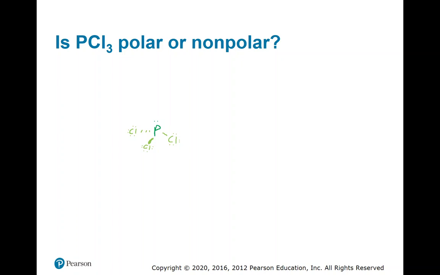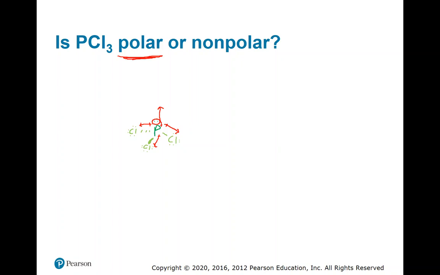So in the case of phosphorus trichloride, this is going to be a polar molecule. Now, again, each of these bond dipoles here are going to point towards chlorine and away from phosphorus. You need to be careful because we also have this lone pair of electrons here. However, the lone pair of electrons is going to have a different dipole contribution from the phosphorus-chlorine bonds. So these are not going to cancel each other out. So PCl3 is going to be a polar molecule.